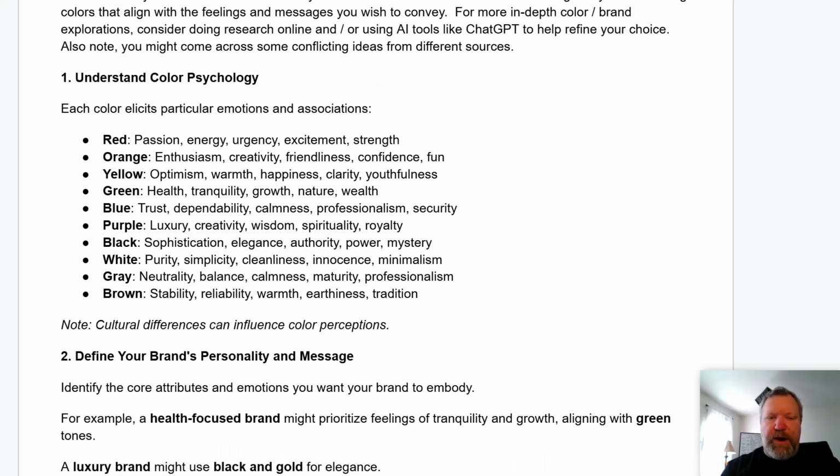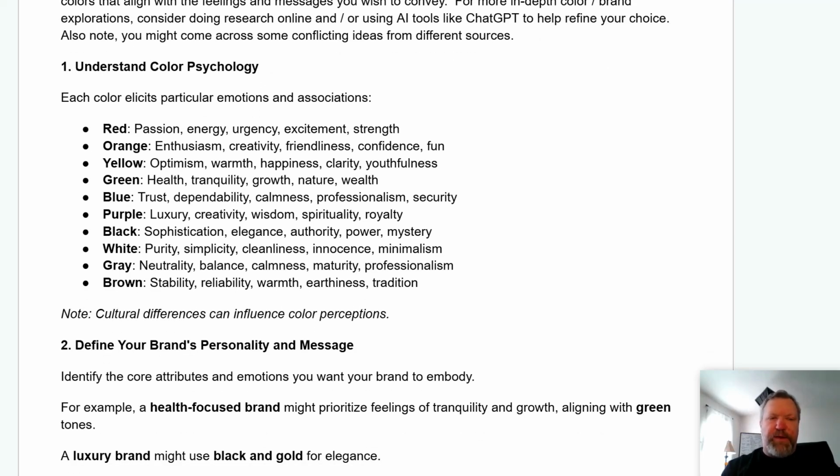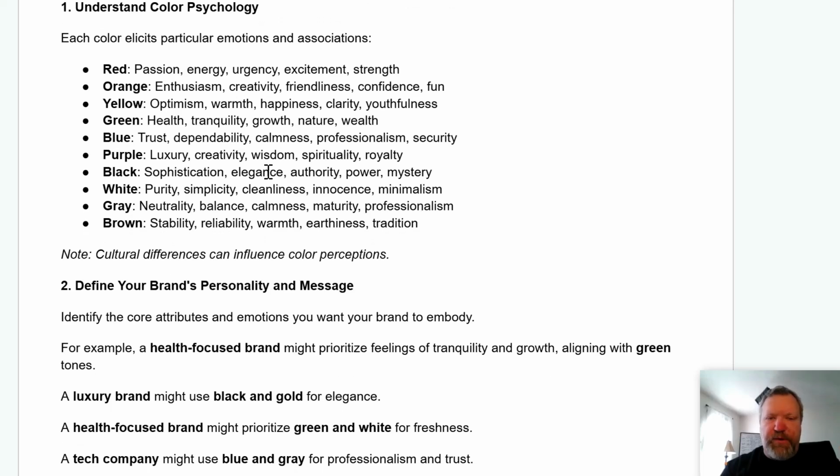So figure out what your brand is, and as you're going through other frameworks for your brand voice, which we have another framework on, you try to get these lined up as best you can. Okay. Purple, luxury, creative, wealth, wisdom, spirituality, royalty, and these will start to paint a picture in your head. Okay. White, purity, simplicity, cleanliness.